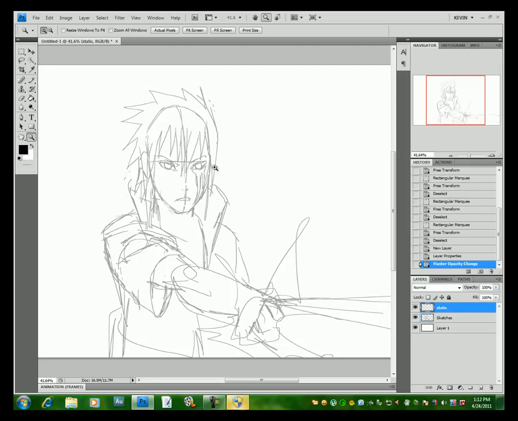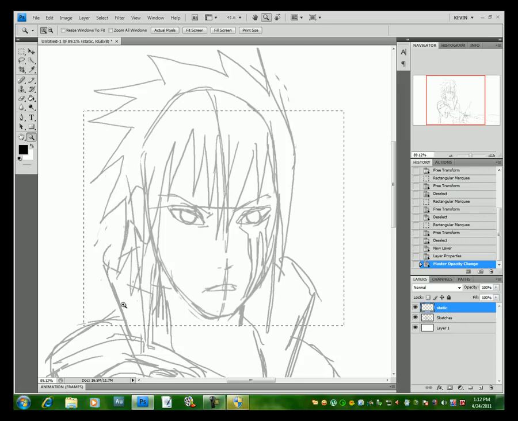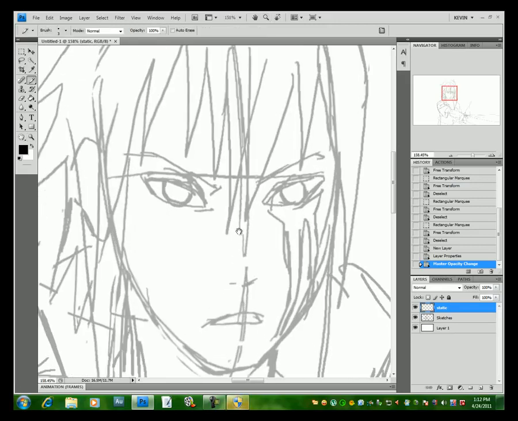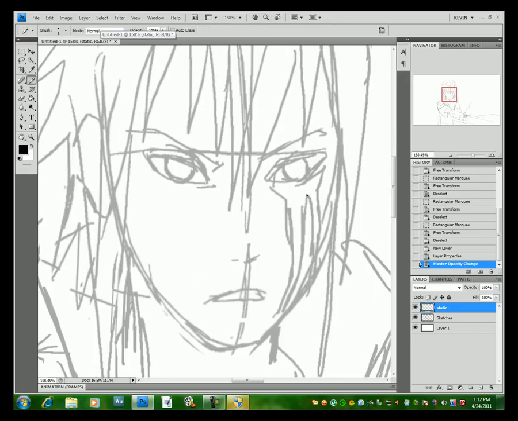So it's sort of like the onion skin in Flash, only Photoshop. So with the three size pencil tool again, I'll start by outlining Sasuke's face.